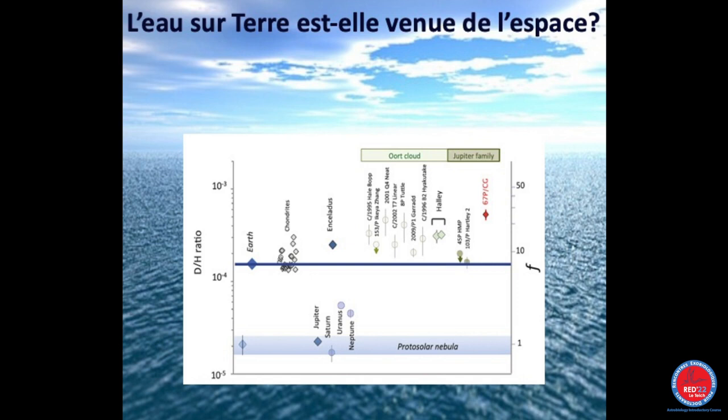And for a long time, people thought comets, which were very rich in ice, were bringing the water on the surface of the Earth. What we know now is the only thing that's really similar to the Earth is the carbonaceous chondrites. And so we can think of two ways, basically. Either carbonaceous chondrites that fell on the surface of the Earth brought water with them. Of course the oceans are very thick and it's a lot of water, but compared to the mass and the volume of the Earth, it's very, very tiny.